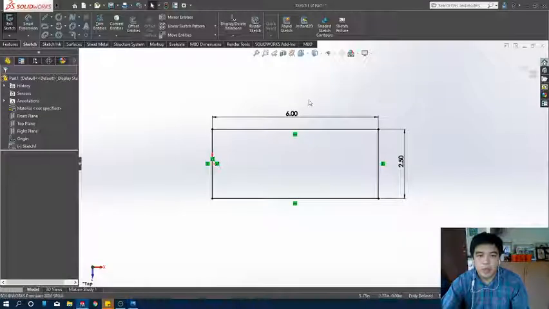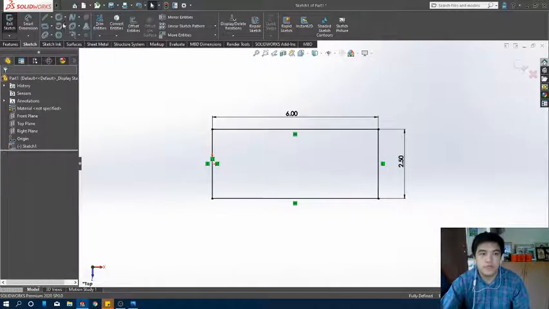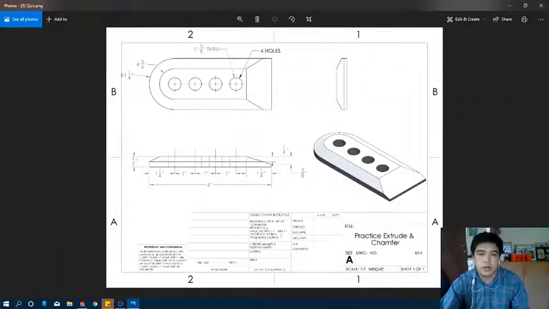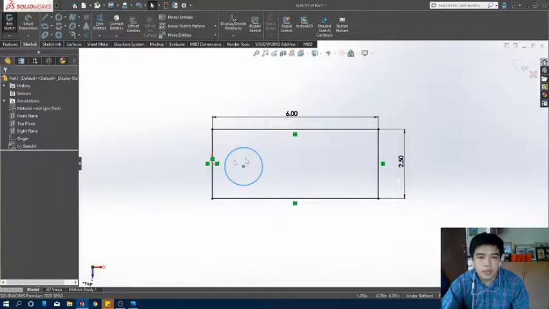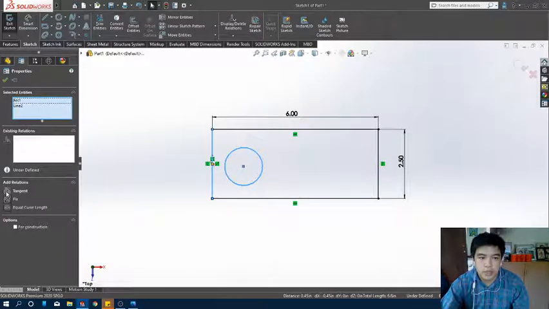Say okay. We're going to do a circle here. We could also do an arc, but I'm much more comfortable with a circle and just trim it at the end. So let's create a circle there. Doesn't matter how big that circle is. And we're going to take this point and this line, and we're going to set the relation as tangent.